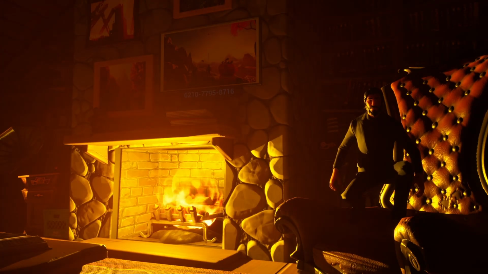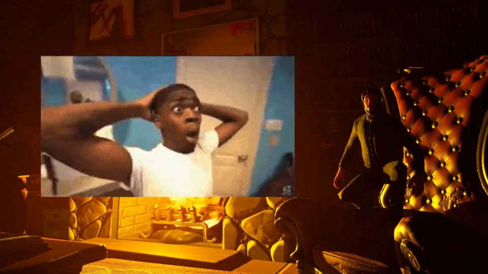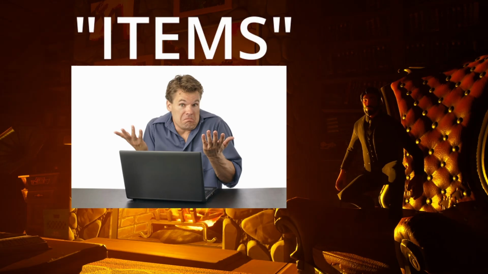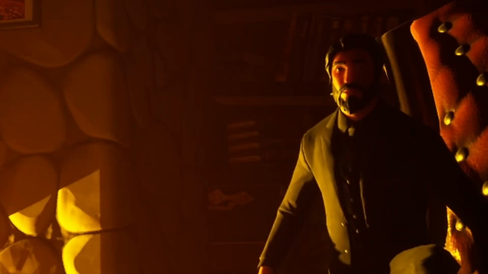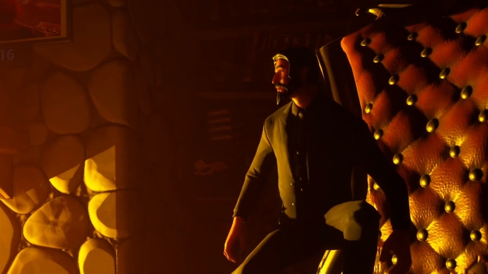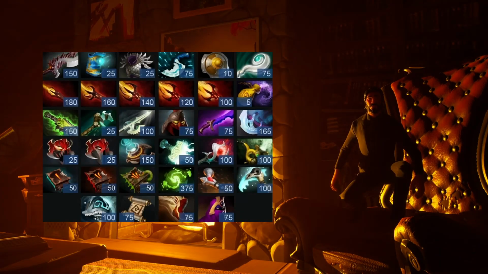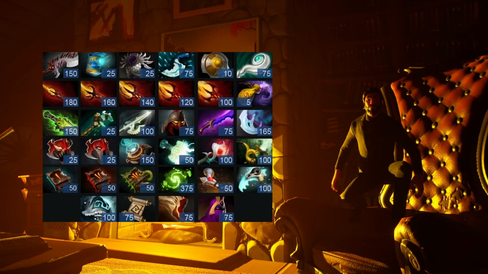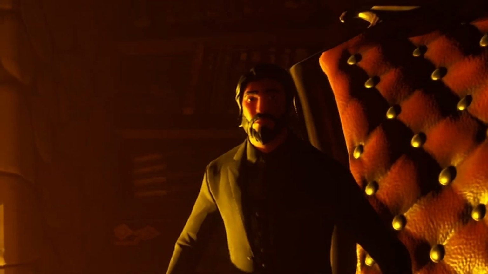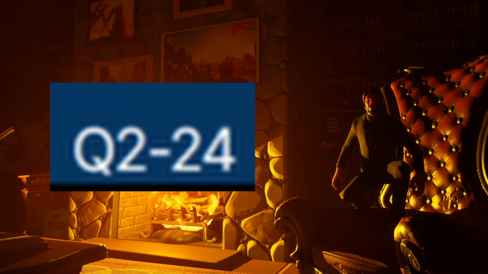Now here's one of our big ones: custom game items. Oh boy, I don't think I need to explain. We've been waiting for years for this. What we don't know is what items includes. It's a pretty general term. That could just mean a custom resource you can make, or a currency or something. But then that could go all the way up to custom weapons and items that you can interact with. And when you interact with the item, it plays an event and gives you an ability or something, or an input trigger device, or something like that. Just expect this in quarter 2 of 2024, so sometime in the summer.